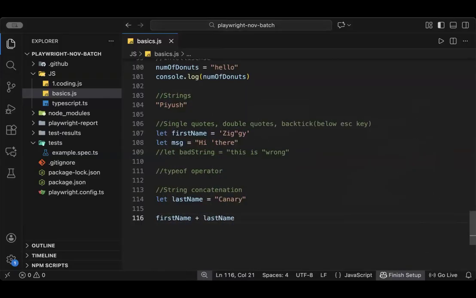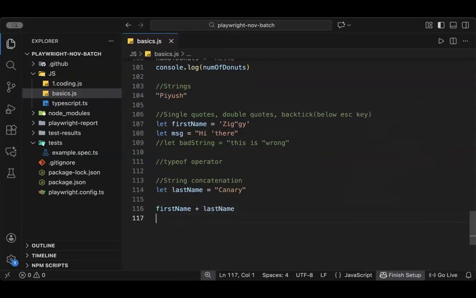If I'm doing this, can anyone tell me what is happening here? Without even unmuting, that's okay. You don't even have to raise your hands. Line number 116, what is there? It's going to put first and last name together. Join first name, last name. Yes, this is called string concatenation. Now, what is string concatenation from the memory point of view? I'm pretty sure some of you might not be aware of this.